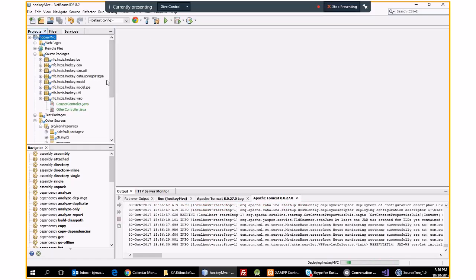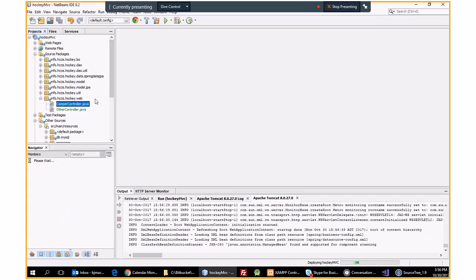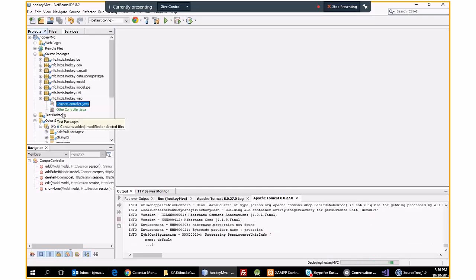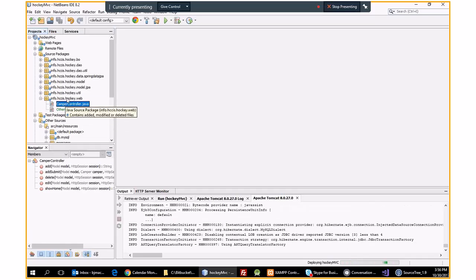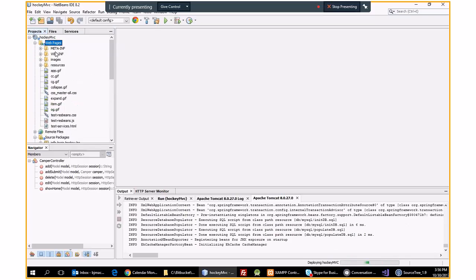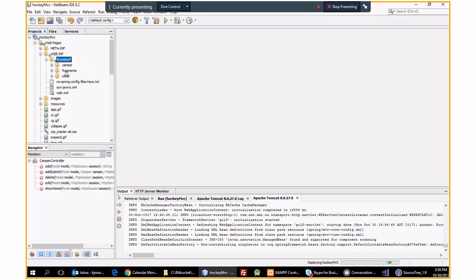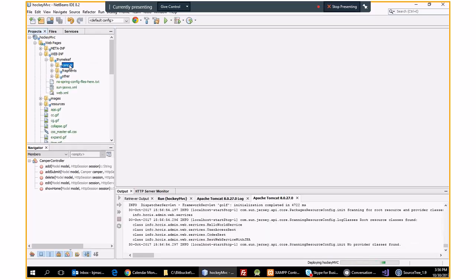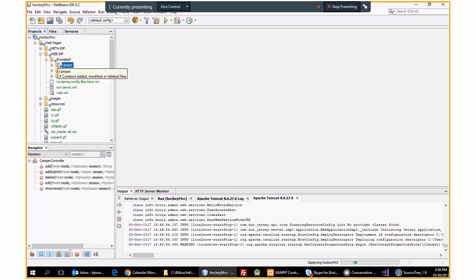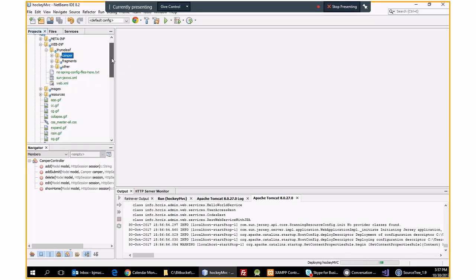Talking about the next steps I would take: say I've got my camper controller. I'm going to be modifying this probably to start having some hockey functionality. So I probably would modify this or add a hockey controller. My views are contained in my WebInf templates folder. I probably would have a hockey folder, which would have maybe the functionality to add a hockey player, list hockey players, that kind of stuff. Similar to what the camper does, but I would have to create that stuff.